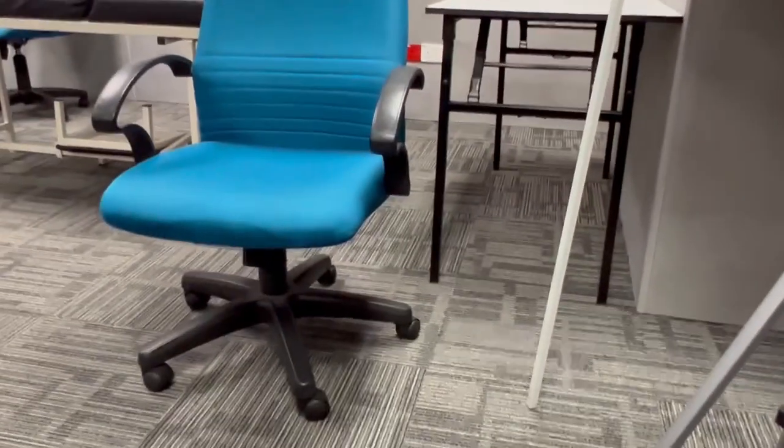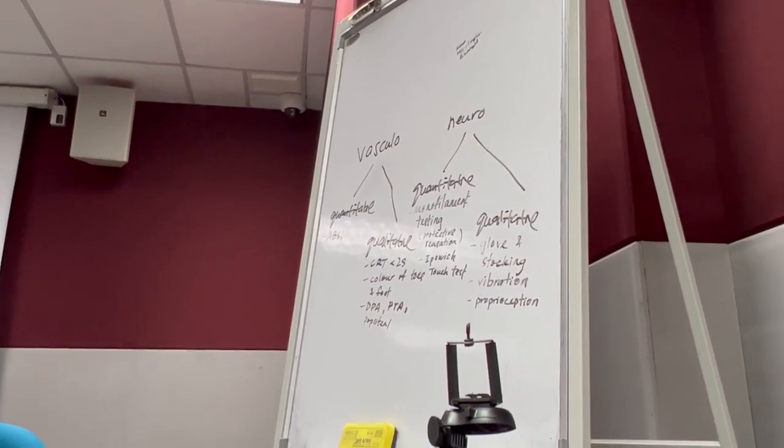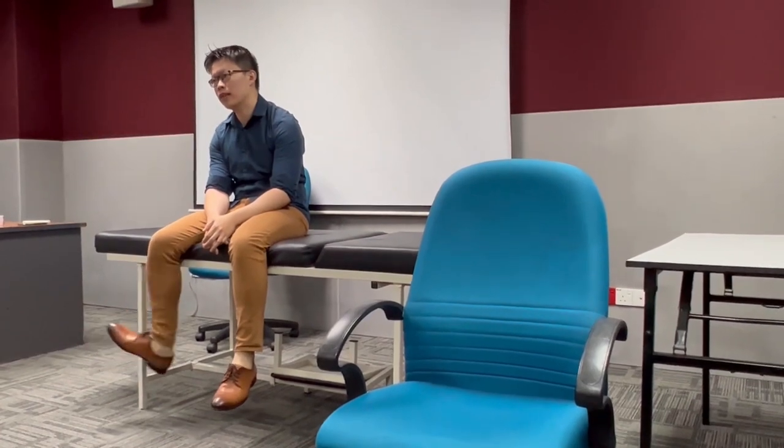Yes, any question, anybody? Yes, please ask. Oh, the discriminator, correct? No need. I didn't even buy it and put it in my examination kit. What he's talking about is the static and the dynamic two-point discrimination. You use a discriminator. It's like a round color and then got two needles here and then wider and all that. So that's called a discriminator. Any other question? Please ask.